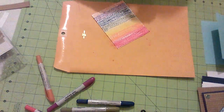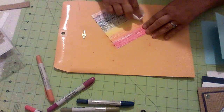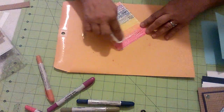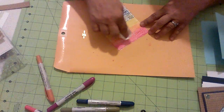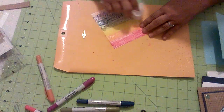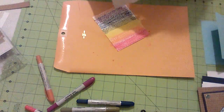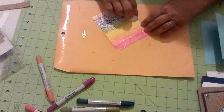And these aren't very wet, so I might have to go back over these a little bit. And you just blend in the colors. Bring the colors down. See, like this? You can bring the color down. But get a new piece of wipe each time if you want to go back over something, because you will blend the colors all in together. Whoops.